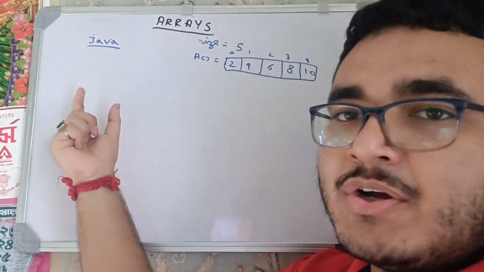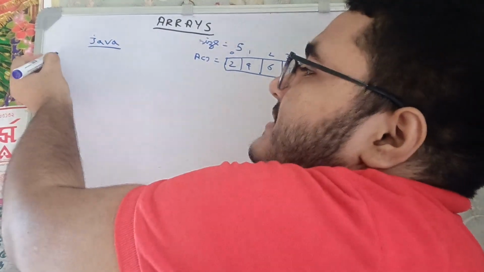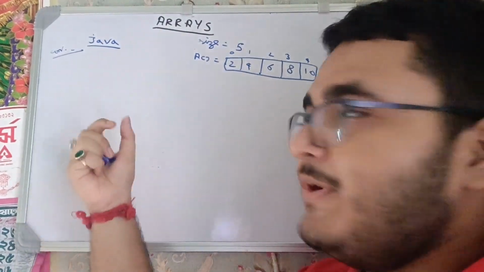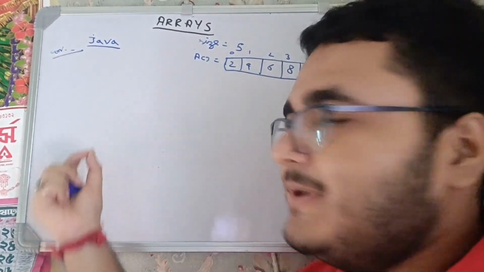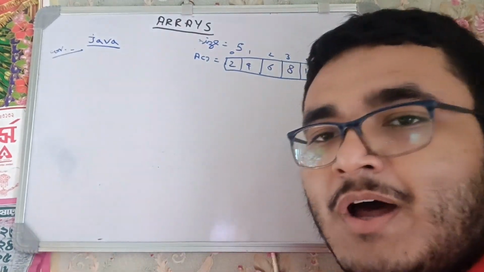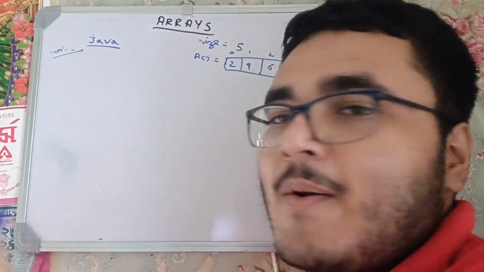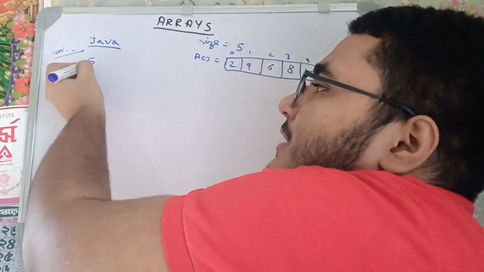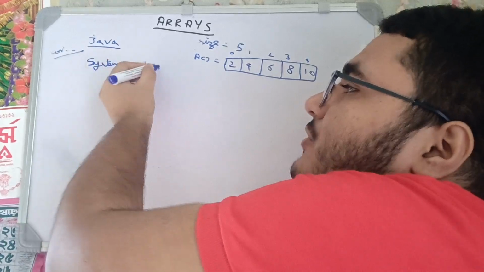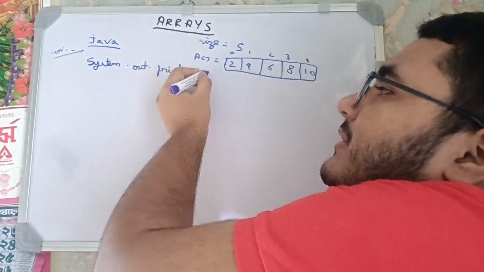So I will be continuing after that for loop. This is a continuation after the loop in which I have taken the input from the user. So when you write this in your copy, it will continue after that for loop. Now I am displaying the elements: System.out.println, System.out.println, "Your elements are".